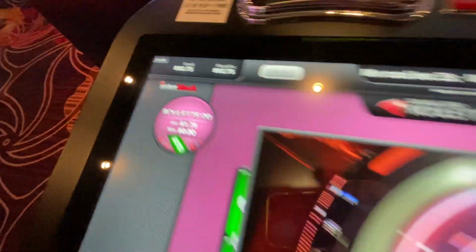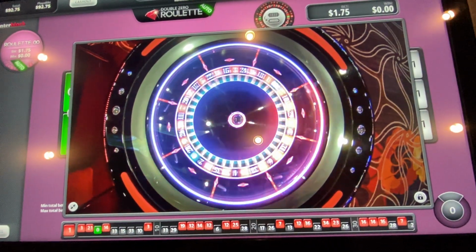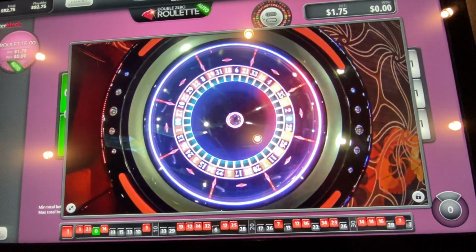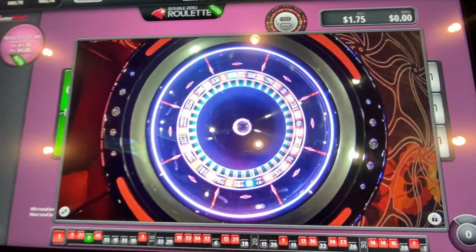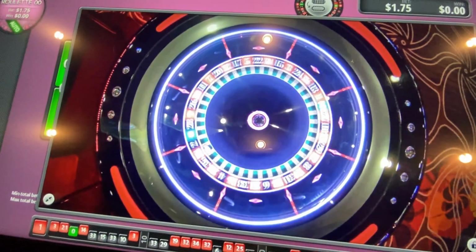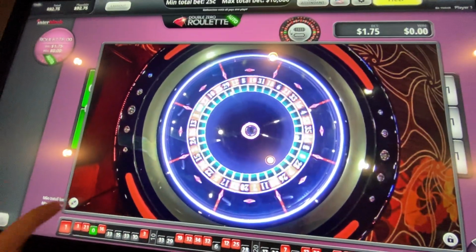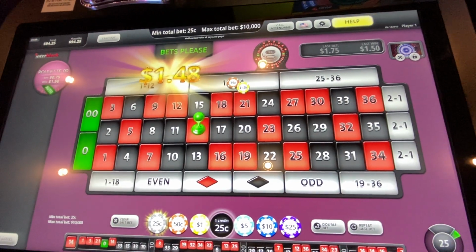We're at 92.75. We're going to have that zero show up right here because the one just showed up. Either that or it's going to be a 27, 28. So it's going to be 0, 27, 28. Let's get it right here, zero. I'm seeing double zero, single zero. Get it. Oh, so close. I tried, but we get the hit anyway because of the follow the leader, follow the winner.